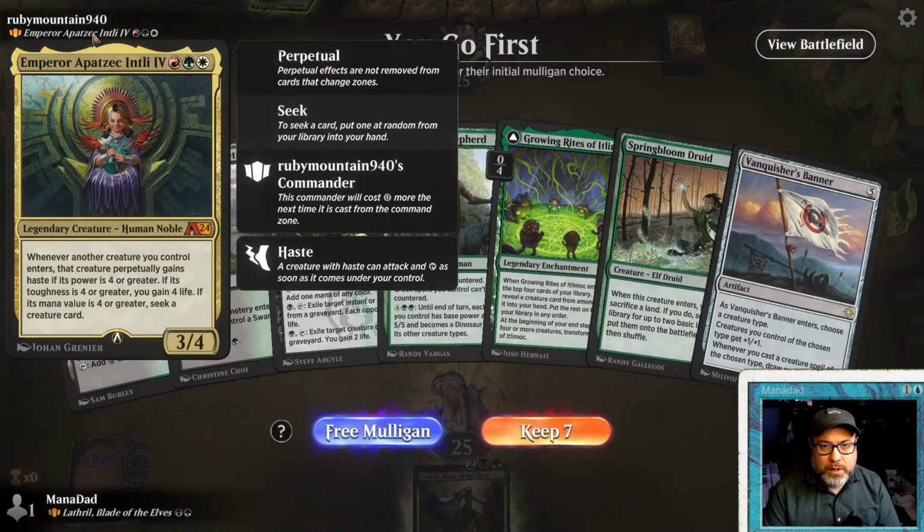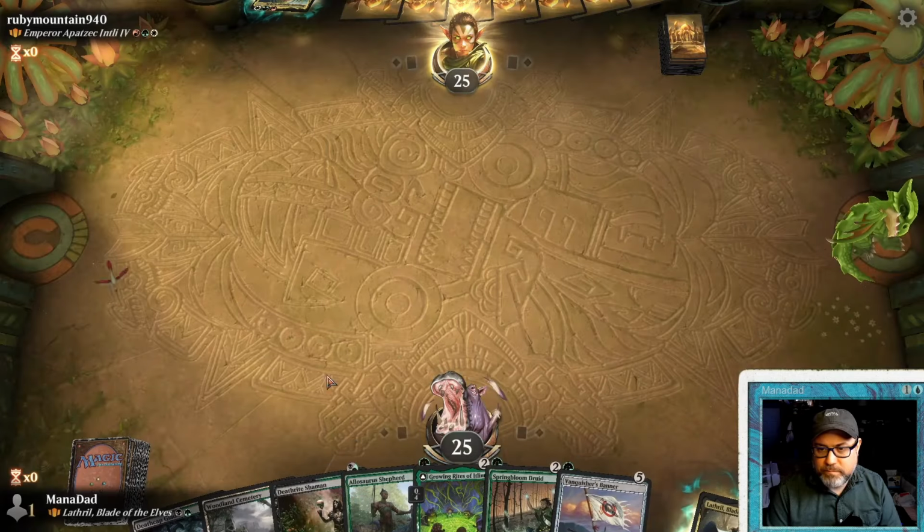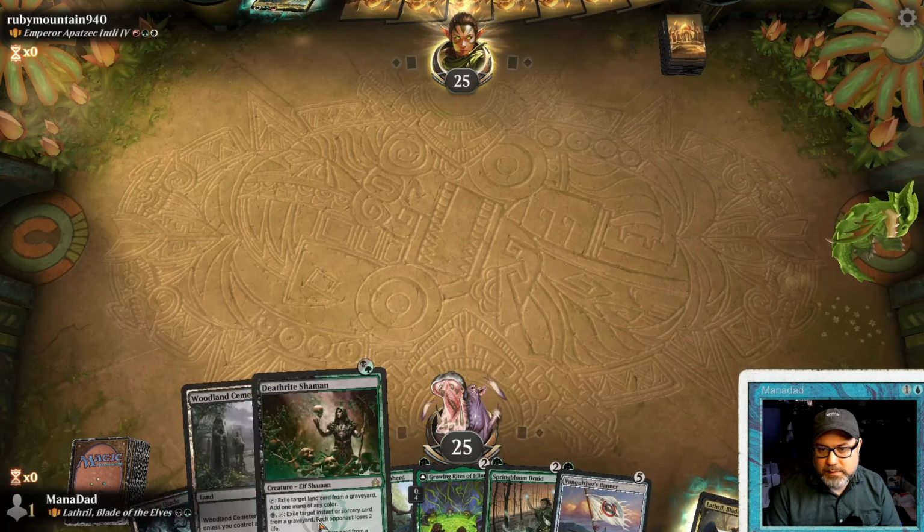It is. Whenever another creature you control enters, that creature perpetually gains haste if its power is 4 or greater. If its toughness is 4 or greater, gain 4 life. If its mana value is 4 or greater, seek a creature. Ooh, okay. So probably going to be playing a lot of 4-drops. Let's seek more 4-drops. We can keep this. We need like 1 more mana.